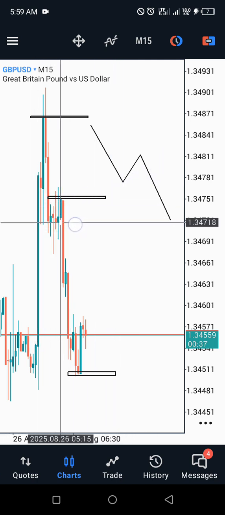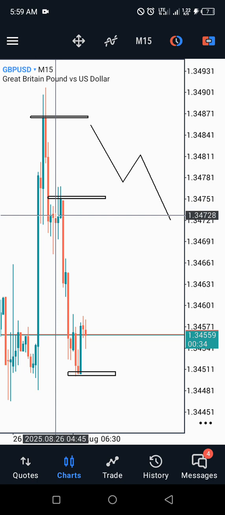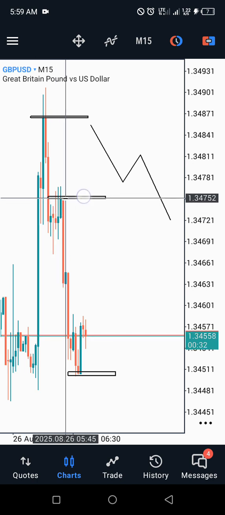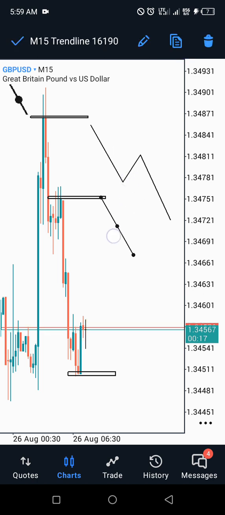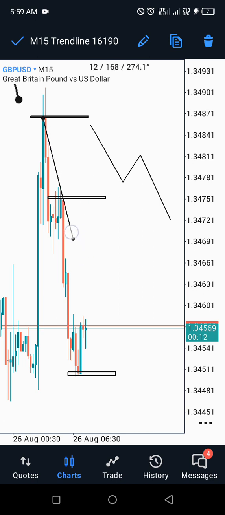Then, as price breaks away from this last high that we had, it becomes a strong bullish pullback. Then what we had here is a continuation again of a simple downtrend, creating the same series that I just drew along this area. So if I want to draw my trend line, guys, I will draw my trend line starting from this high, the closing price of this bullish candle, right down to the closing price of this bullish candle, which created this new high, breaking away from this minor high that we have here.